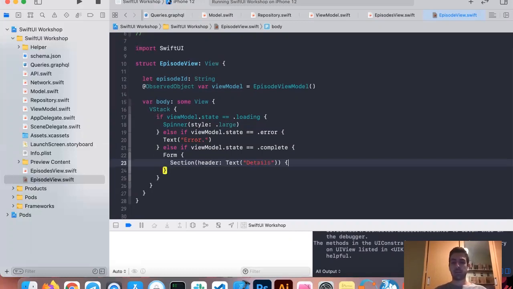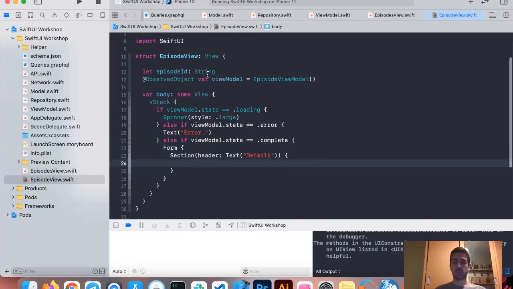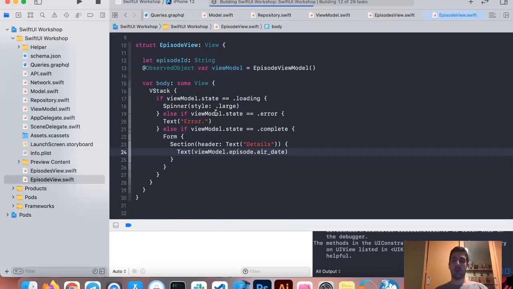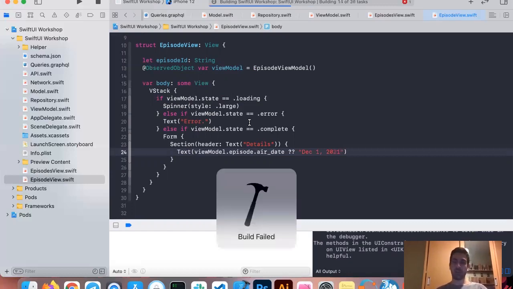And in this section, we want to just show the view model dot episode dot air date, for example, in a text, obviously. So before running, make sure to unwrap this here, for example, giving it a simple date, for example, 1st of December 2021, and just run it again.